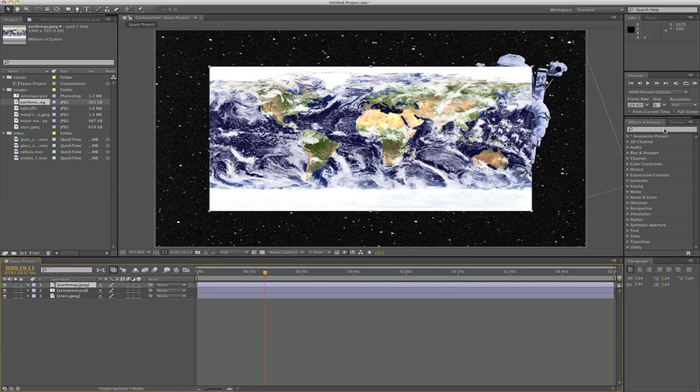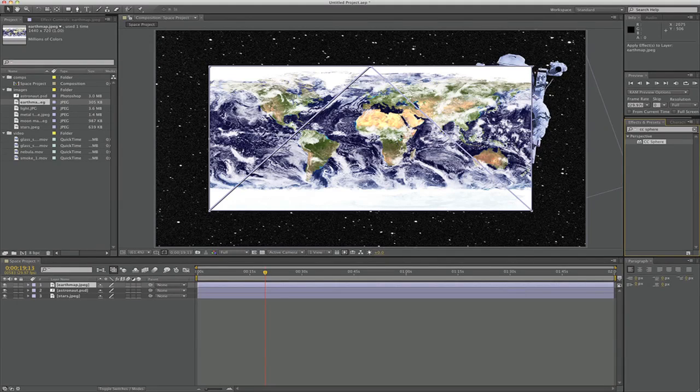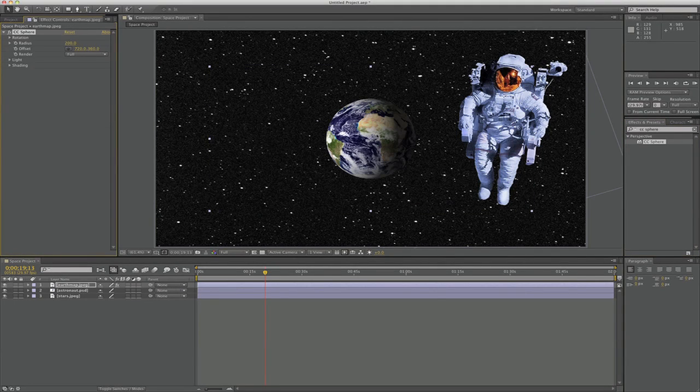After Effects comes with a full library of effects that you can apply to almost any file in your composition. Some of them are relatively self-explanatory, and some are not. So in order to fully grasp what each one can do, the best thing to do is to just go through each one and mess with it. The effect we're going to start with is called CC Sphere. So head over to the Effects and Presets window and type into the search bar CC Sphere, and you'll find it under Perspective. We're going to click that effect and drag it on top of our Earth map.